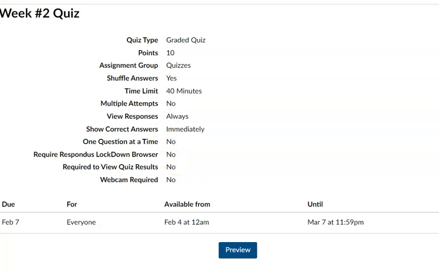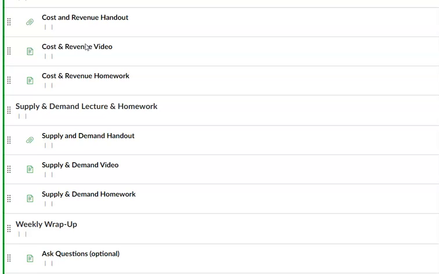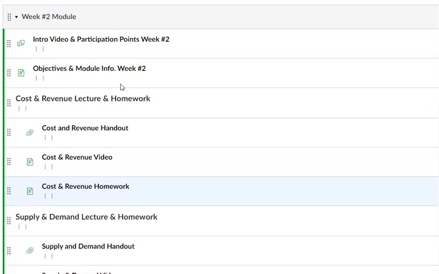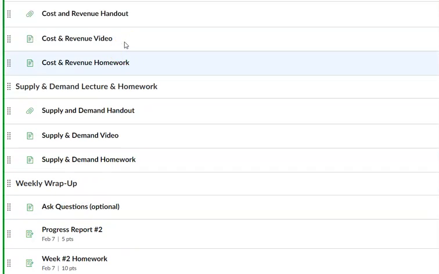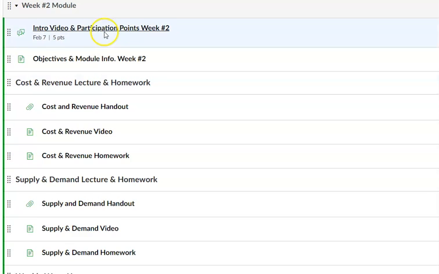So looking through my module, just to reiterate the kind of things I want to look for: anything I create needs to be accessible. Anything I reference within my module, whether it's within it, like my embedded video, or an external site, also needs to be accessible or have an accessible format and equivalent alternative.